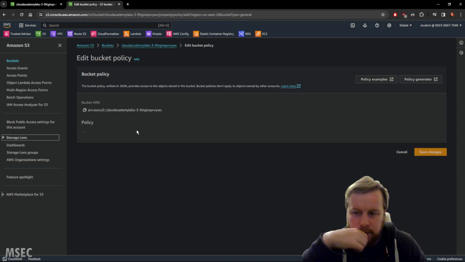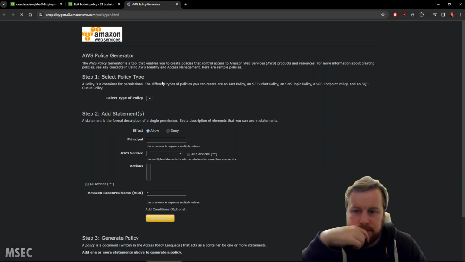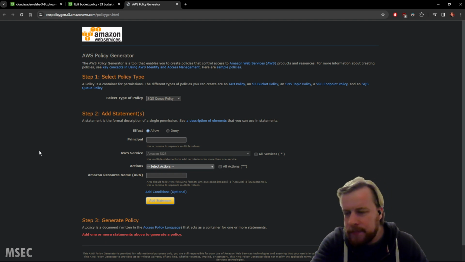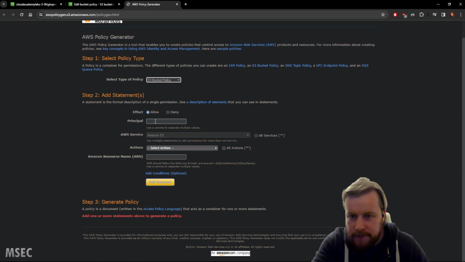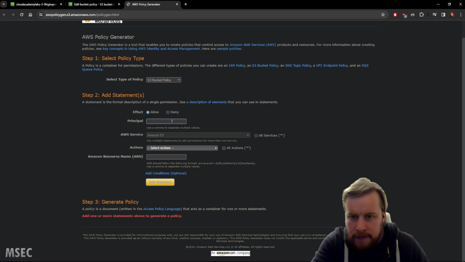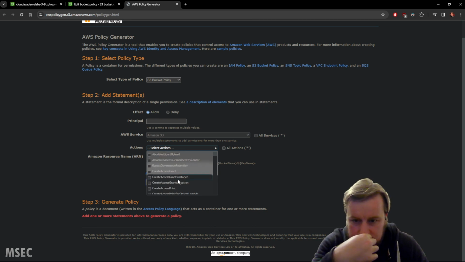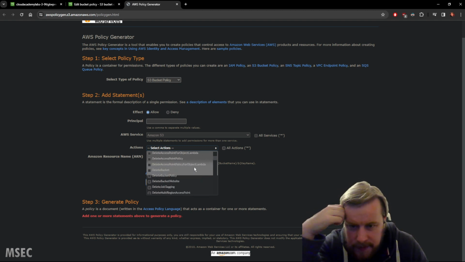Bucket policy, edit. Policy generator. Right, so bucket policy. S3. Object.